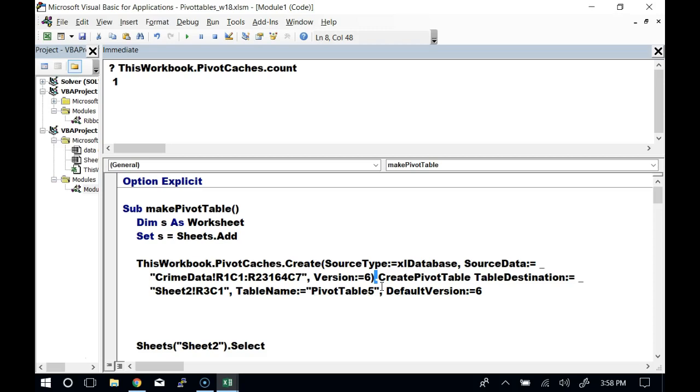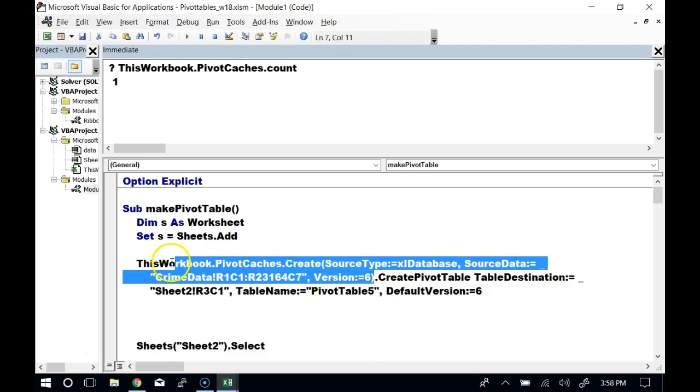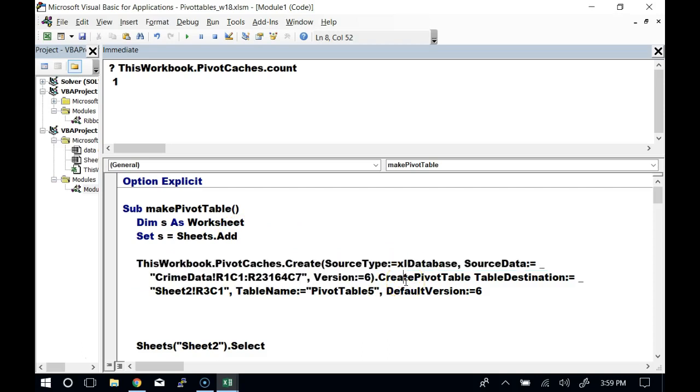Go ahead. The method returns an object, which is then being used, which I guess Excel VBA is using to create the pivot table. That's exactly right. When we create a pivot cache, we call the create method of the pivot caches collection. It creates the pivot cache, but then it returns a reference to that object that just got created. And so everything right up to here gets evaluated as a reference to that newly created pivot cache, and so we can call a method of that object there.